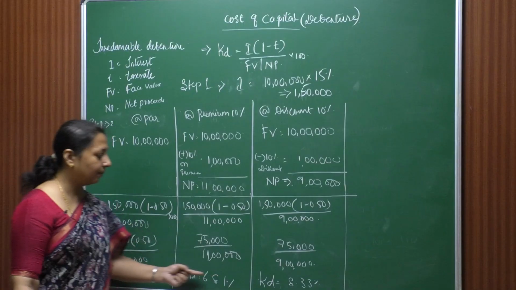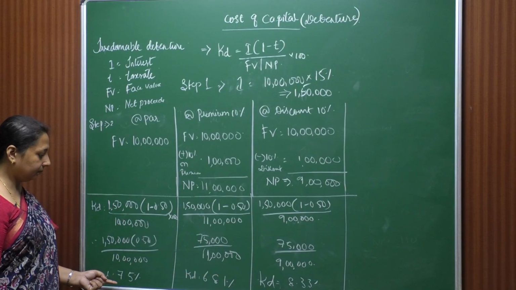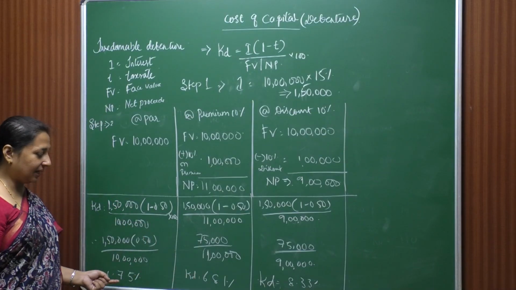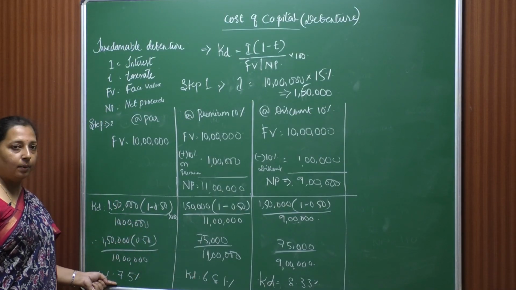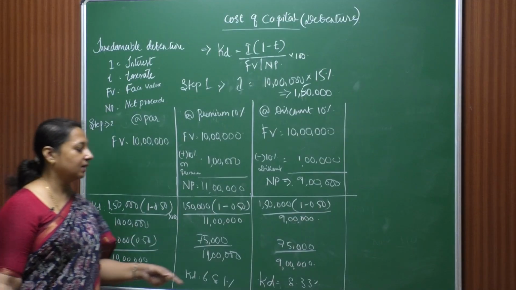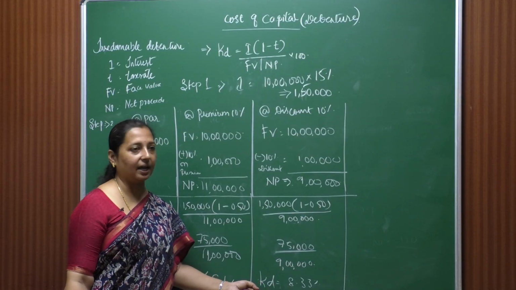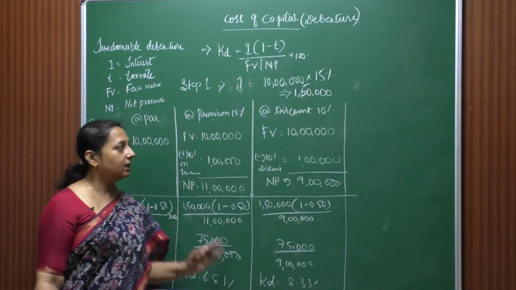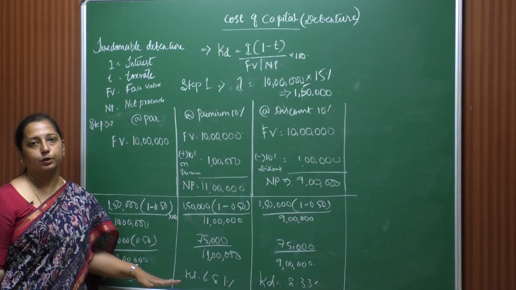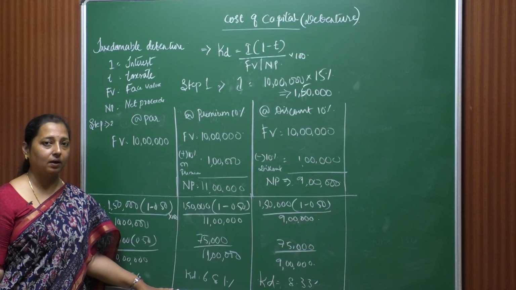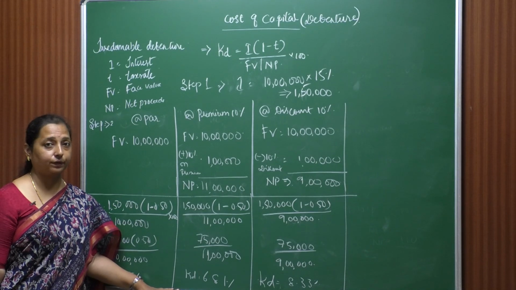So you can see here, for premium the cost would be lesser comparatively, from the discount to the par value. But the highest is when you give it at a discount; the cost will always be in an increasing trend, which is 8.33%. This would be given as an ideal example to calculate an irredeemable debt. This method is useful for the calculation of weighted average cost of capital.